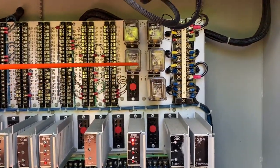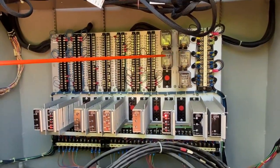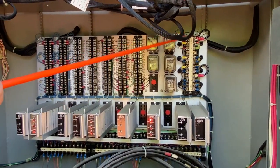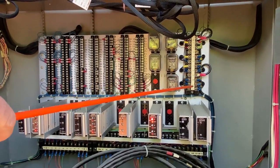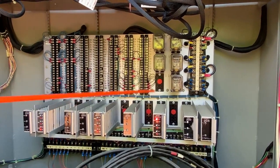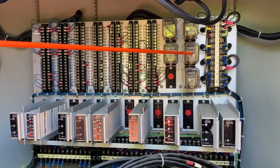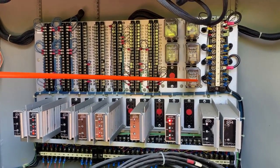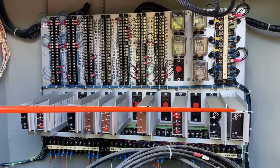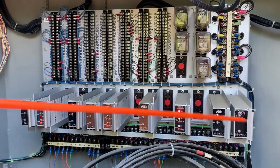Our flash transfer relays — you get one flash transfer relay for every two load switches. Twelve load switches, six flash transfer relays. Over here is our main power and our signal bus — all 120 volts AC. This is where we activate our signal bus, which turns on our load switches so that we get signal output to the field. When we go to flash, this drops out, the other side of the coil comes on, and we just have our flasher going. Right now the flash is doing nothing because we have the signal bus on. If we went to flash, it would then be dark in the field, so you always want to leave it in. But it does nothing while the signal bus is active.